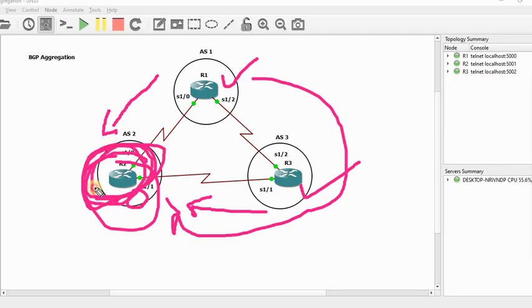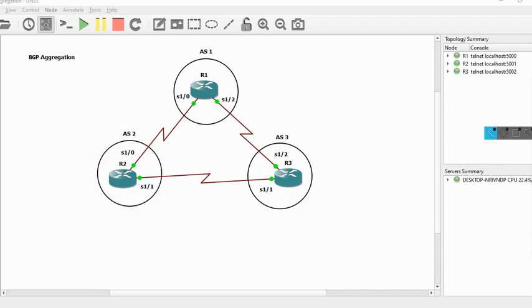It's generated from R2. So for that issue we can change the configuration like this.